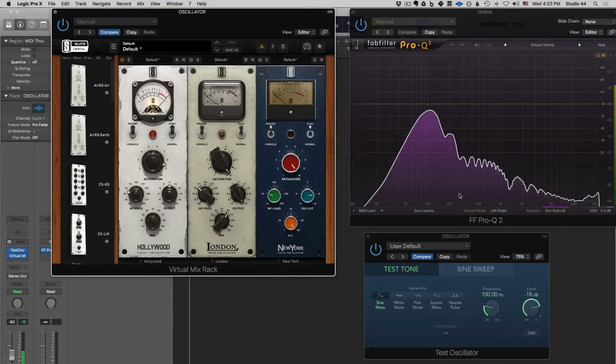So I'm always curious. Is it odd-ordered harmonics? Is it even-ordered harmonics? Is it both? And all of these tubes have sort of different distributions of even and odd-ordered harmonics. Even-ordered harmonics tend to be smooth. Odd-ordered harmonics tend to have a little bit of an edge. And the combination makes for this beautiful texture that is tube saturation. So here the Hollywood looks like this, and you can see that it's a very nonlinear musical shape.